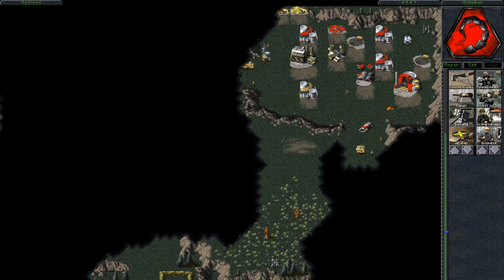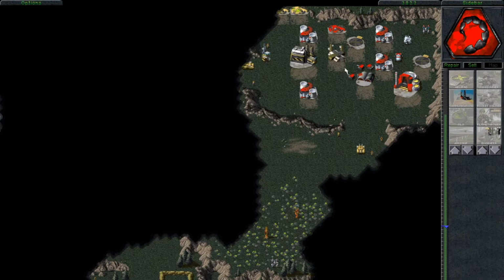So our plan is to just get inside the power. And in doing so, their only standing AGT is now offline. And just like that, we can build remaining engineers and capture what remains of the GDI base, should we so choose. The AI hasn't truly activated even now, and they've lost half their base, so this game is pretty much done. This is the optimal way to do this level, I think.